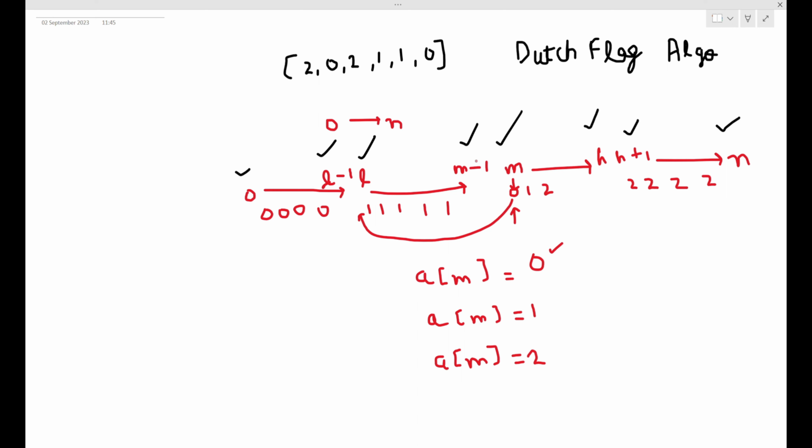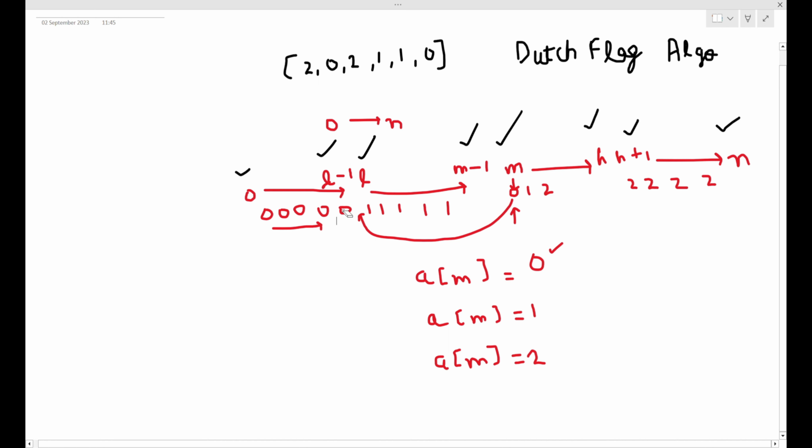That means I can simply swap this 0 with this 1, because till L minus 1 all are zeros, and I can append one more 0 here at the end, and this 1 I can shift here.